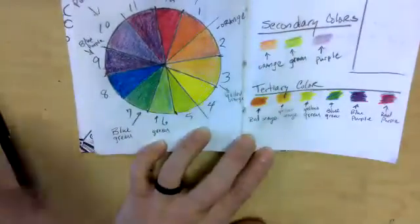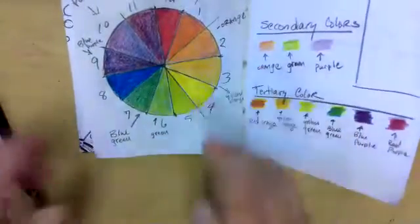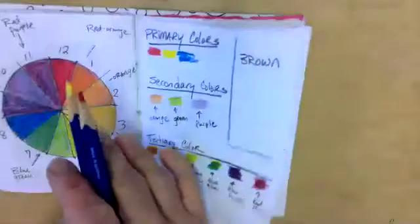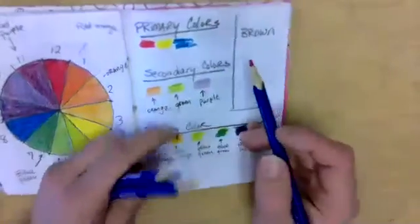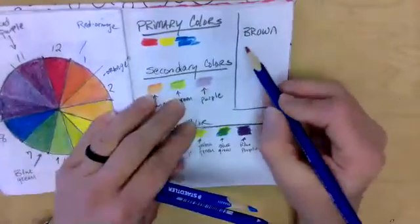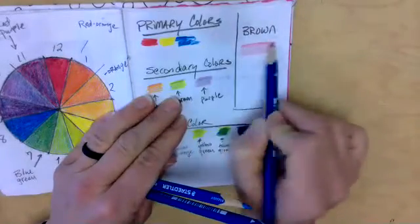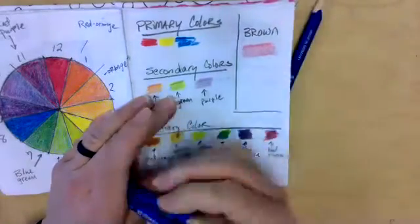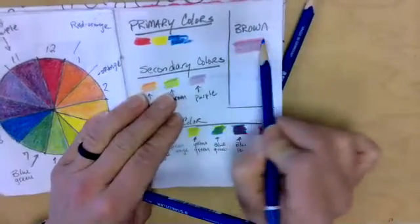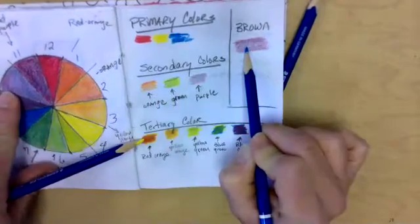So I know basically by combining all 3 primary colors or my complementary colors, because it's essentially the same thing, you're going to get mud. And if you've ever painted and you try to change a color and you go over it with the opposite, it starts to get muddy. So I'm just going to demonstrate. So I'm going to go lightly with my red and blue to make my violet or my purple. Right, so that's this color here.